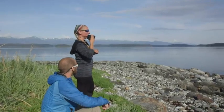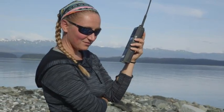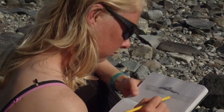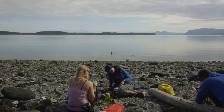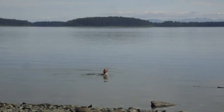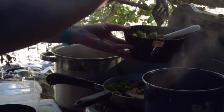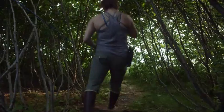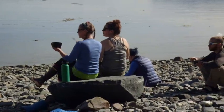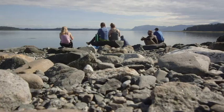Bartlett Cove, Strawberry Island. Building a good field team and building some good camaraderie is really important. We have sort of these daily routines of things that we do together. So there's a schedule that we check every morning, who's gonna cook lunch that day, who's gonna cook dinner. And then every day we take a group photo. And then every day we do a daily check-in. We talk about what worked that day, what didn't work that day, and what we learned either from the island or from each other over the course of the day.